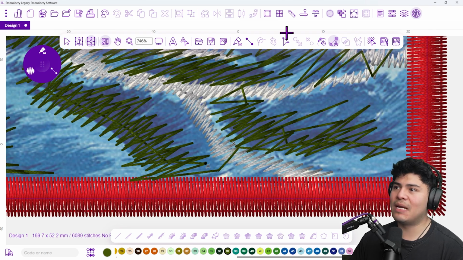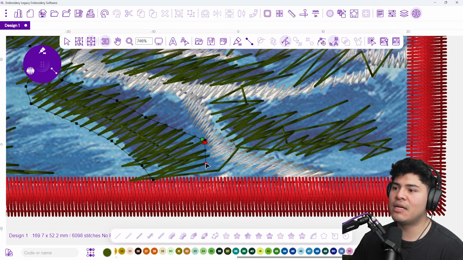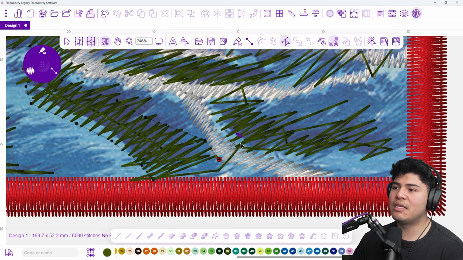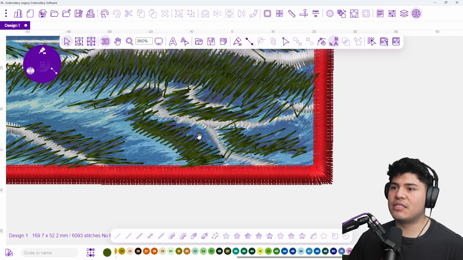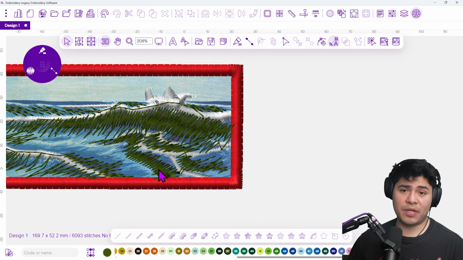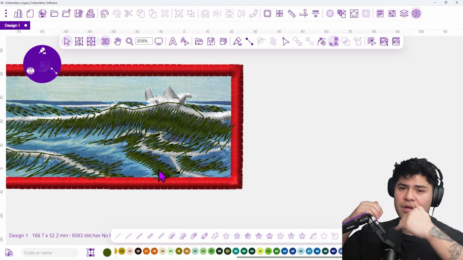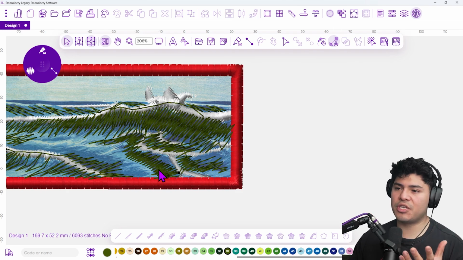We don't want that, and I'm going to show you how to fix that really quickly. Under my shape edit, I'm just going to click path edit, and I'm going to select that path that we created. So that's the satin, and I'm just going to bring this a little bit closer to the other shape. So you can see right there, I'm going to bring it closer. Let's bring it a little bit closer to ensure that there's no trims. There we go. So there's only 1 trim so far on this whole design, as opposed to having 2 trims. When using the smart join, if you ever create shapes that are too spaced apart, it will just create a trim. All you have to do is put it closer to the other shape, and it'll fix it up.